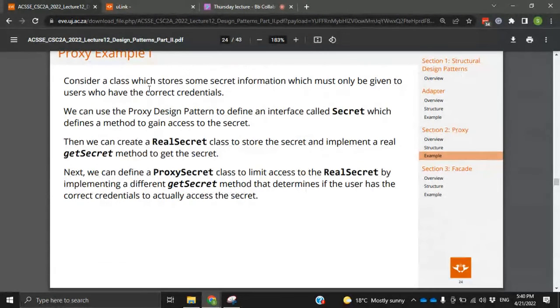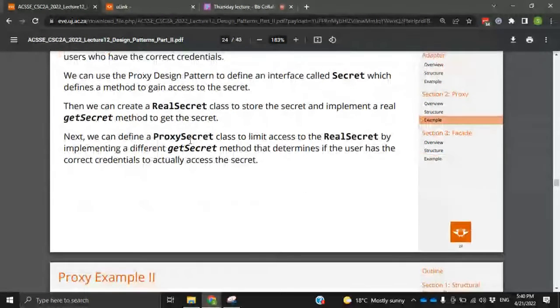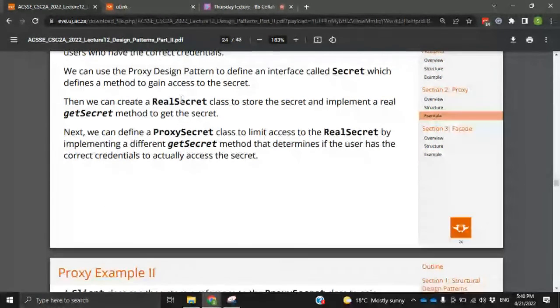So we can use this design pattern to define an interface called secret, which defines a method to gain access to the secret. And then we can create a real secret to store the actual secret, and just implement an accessor method to get the secret.